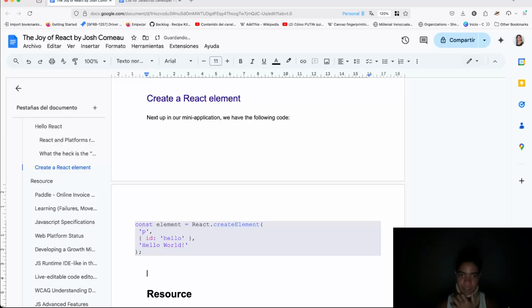So the first is the type of the element, then the properties that we want to have in this element, and the other is the element contents here.